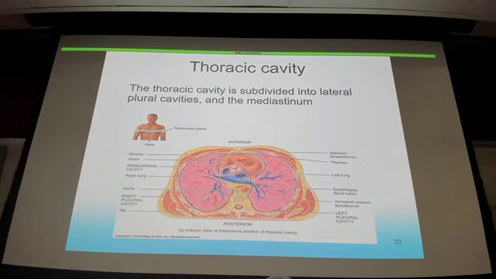When you look at the thoracic cavity up here in the chest, it's also divided into the pleural cavities and then the mediastinal cavity. And so you have the lungs, and then you have the mediastinum that contains, well, basically everything else, the heart, the lymph nodes, the esophagus, the aorta, all of that goes through the mediastinum. Right? So we will be studying the mediastinal compartments and what's in them later, but for now it's just the compartment that's there.